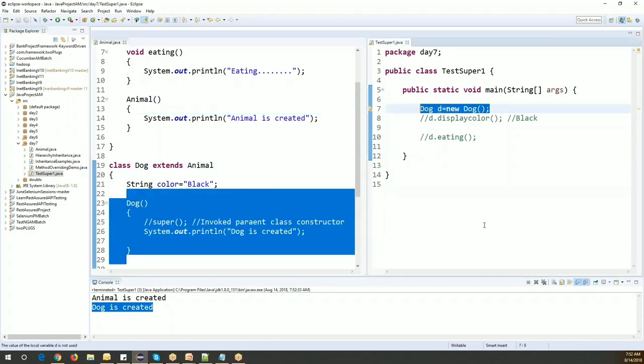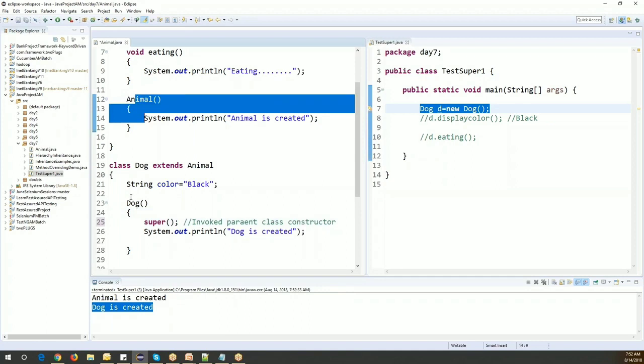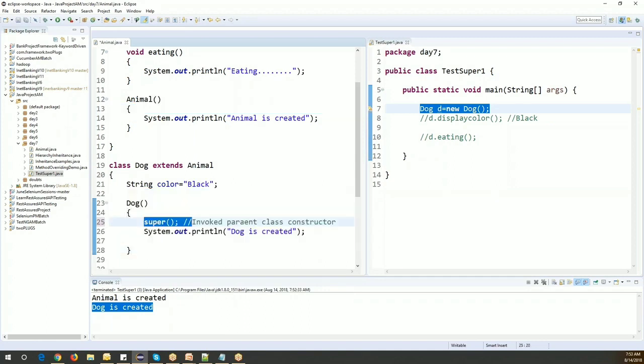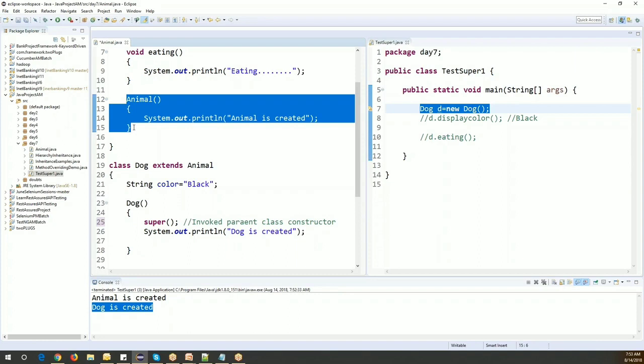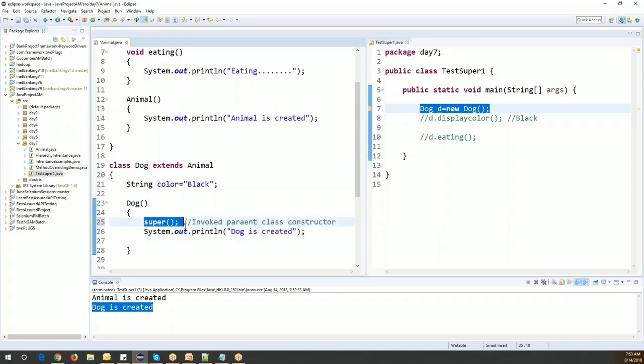through a single object. But here why do I have to use super? If you want to invoke the parent class constructor through the child class constructor, then super comes into the picture. The output is the same, the internal approach is different. We cannot just specify Animal like this. This is not the correct way of specifying it.